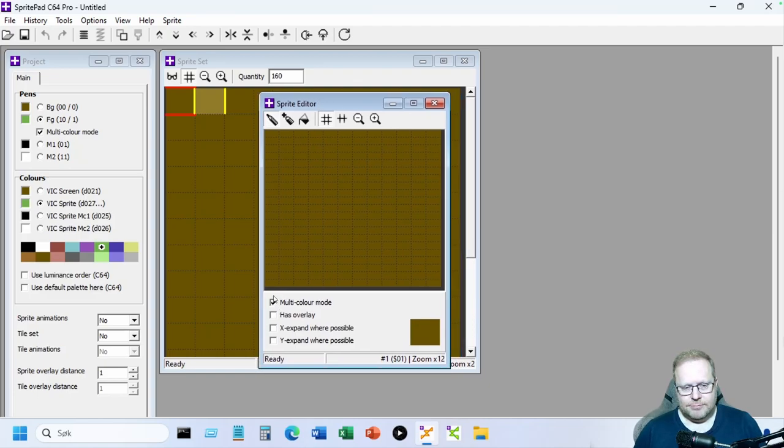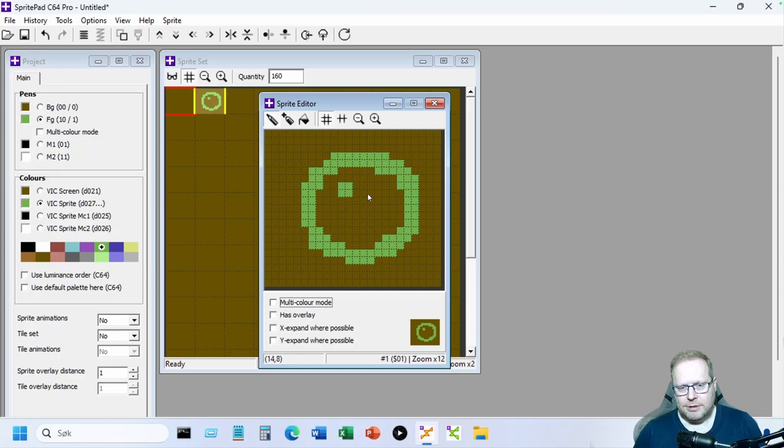So first of all, let me just draw a sprite here. I'm going to draw a high resolution sprite, as you can see. Something like that. Now, I didn't make it super smooth here, but from what we talked about earlier, you get the idea. We have some small square pixels here. And this is a high resolution sprite. So this is okay. But like we just discussed, we could only have one color for high resolution sprites.